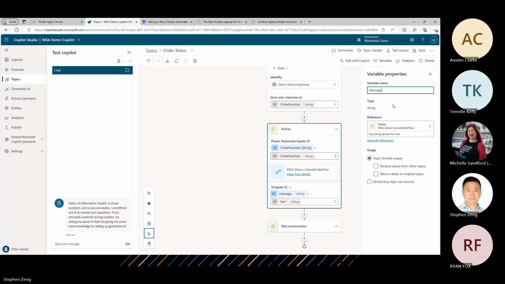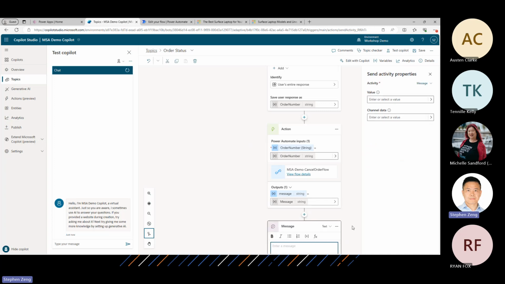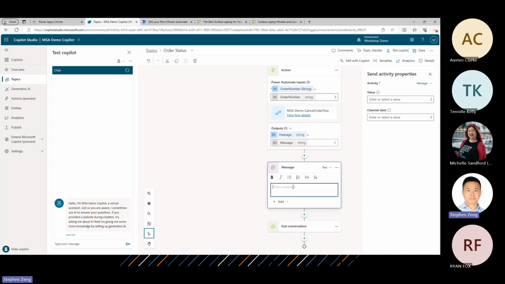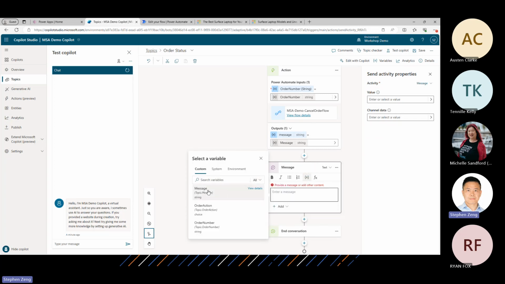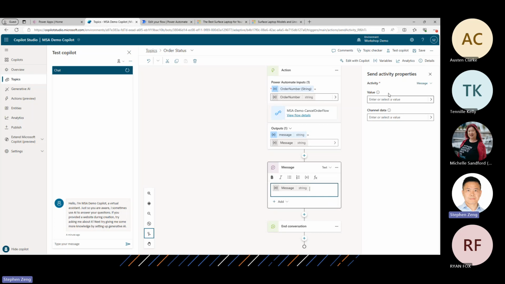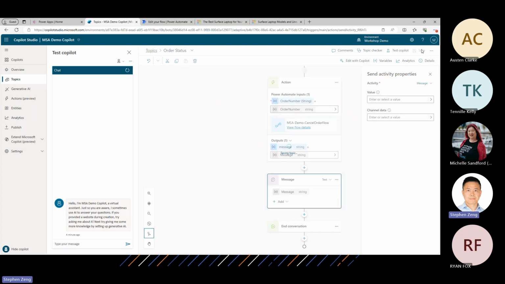Okay. So now the output from the flow should be stored in the variable called message, and I'll show that message to the user by adding a new message node, and I'll simply insert the variable message, and I'll save the changes.